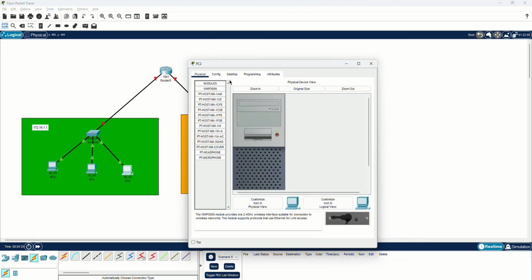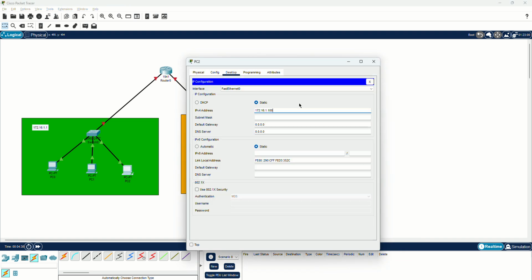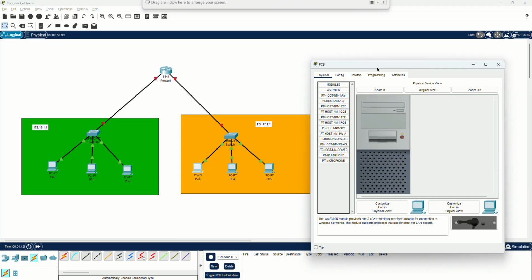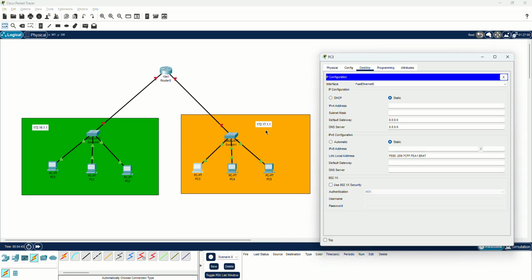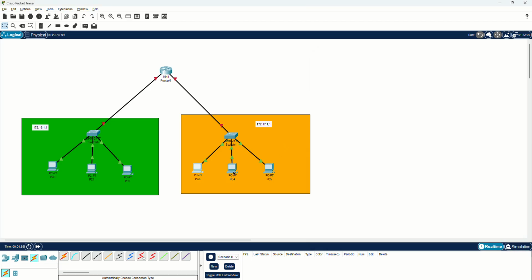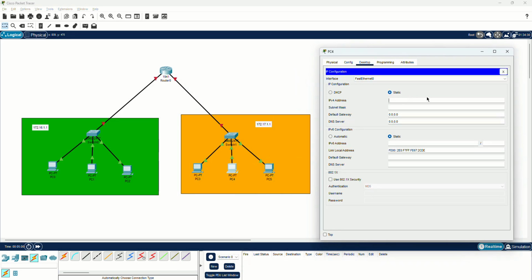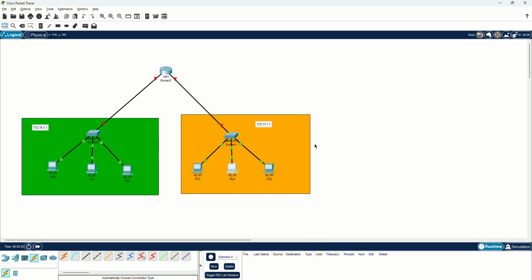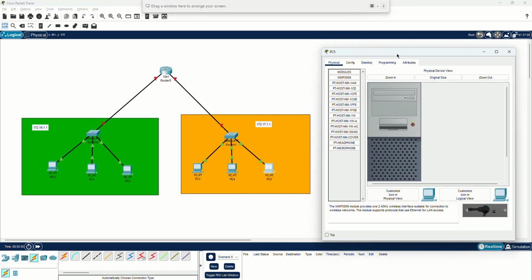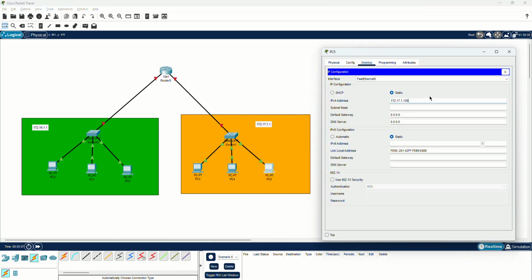And for the third PC, 102. On the other network area, we have the IP address 172.17.1.100 to be given, and the second PC gets the IP address 101, and the last PC will get the IP address 102. All right, good, all set.